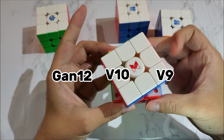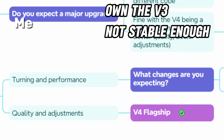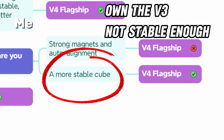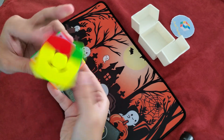Now, using myself as an example, I own the Tornado V3 Flagship and I struggled to perform at my best with it, and that's partly because I have pretty aggressive turning and I found the V3 wasn't stable enough for me. The good news is the V4 has improved its stability and I'm performing a lot better with it.